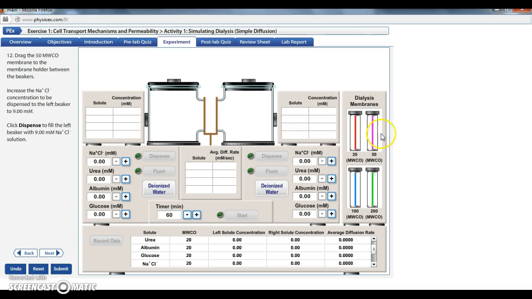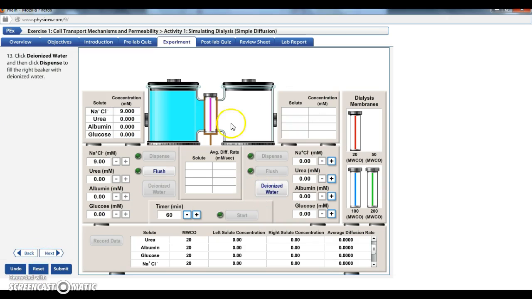Now we're going to move up to the 50 molecular weight membrane. Continue to follow the instructions. 9 millimolar sodium chloride dispense. Then, jumping ahead, deionized water dispense.